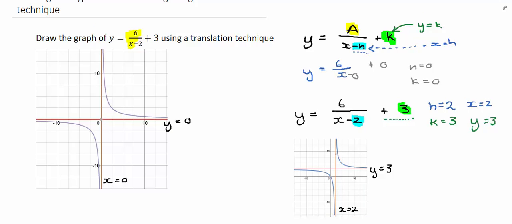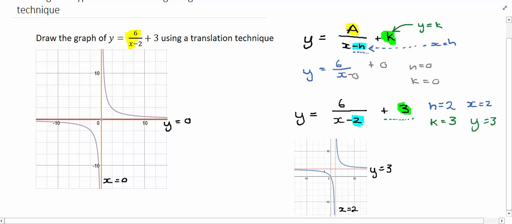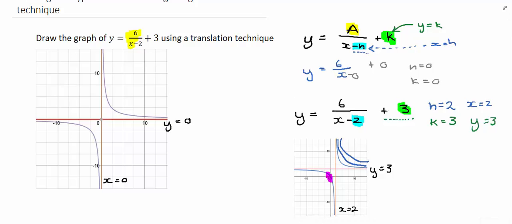So when we sketch that in, we've now got our curve approaching both of those asymptotes. Something you need to pay attention to though, because now that our asymptotes have moved, our graph is actually cutting the axis, and we could see that straight away by where those asymptotes are now. We can see that it's going to have to cut potentially both axes, but in this case it appears to go through the origin. You don't know that when you're sketching it, so it's making a judgment as to how far out this line is when you sketch it.